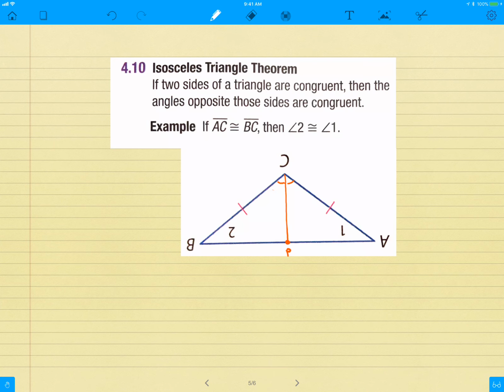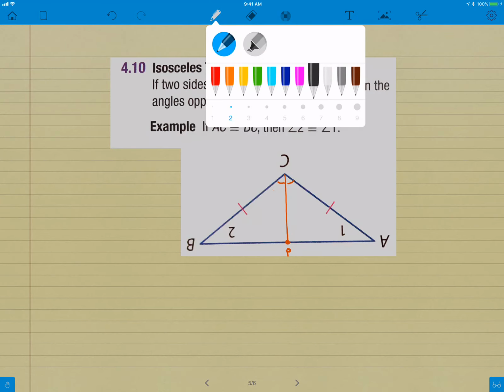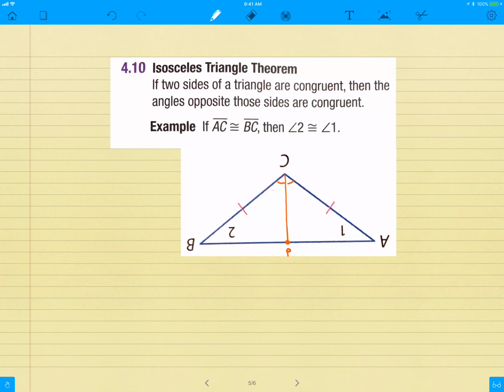Okay, so if we're going to do a proof of this, let's just do a flow chart so we don't waste all the time here today. So on line number 1 of a flow chart, again, we're going to prove why those angles are the same. Line 1, we'd have to write what we're given. We were given that the wall AC is congruent to the wall BC. Those are the walls that were given. They're equal. It's an isosceles triangle.